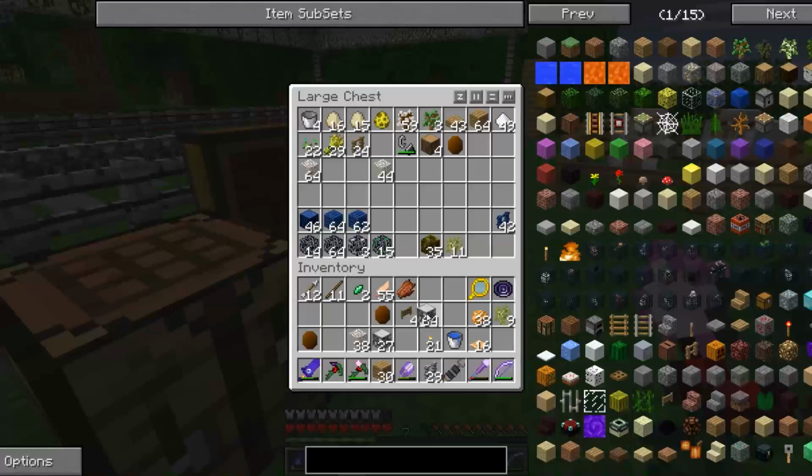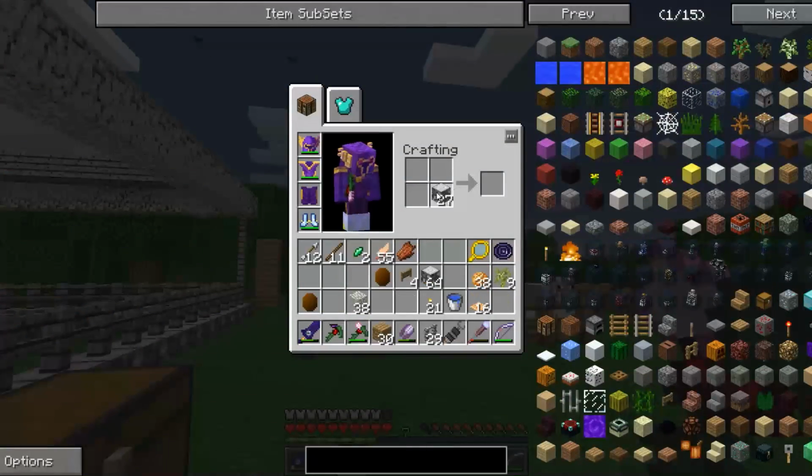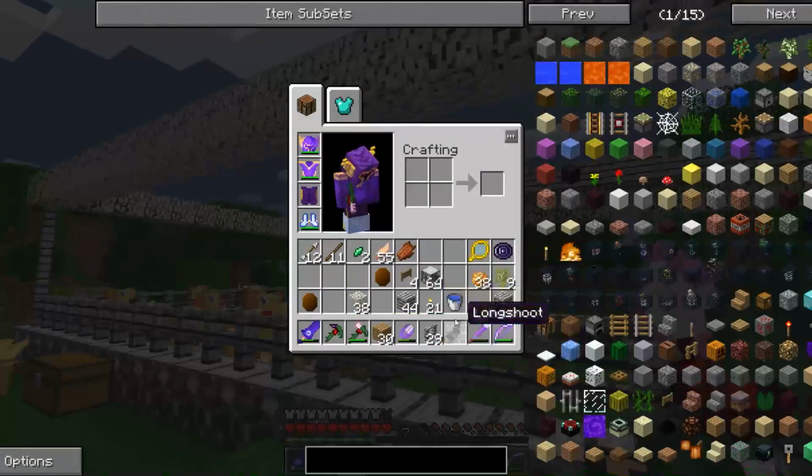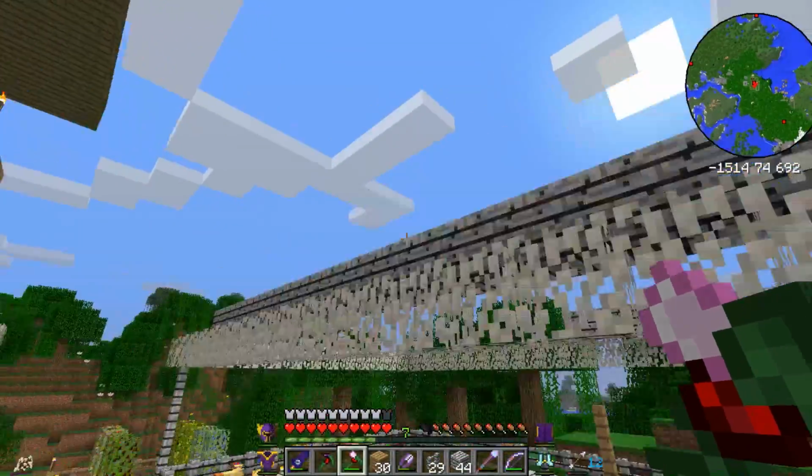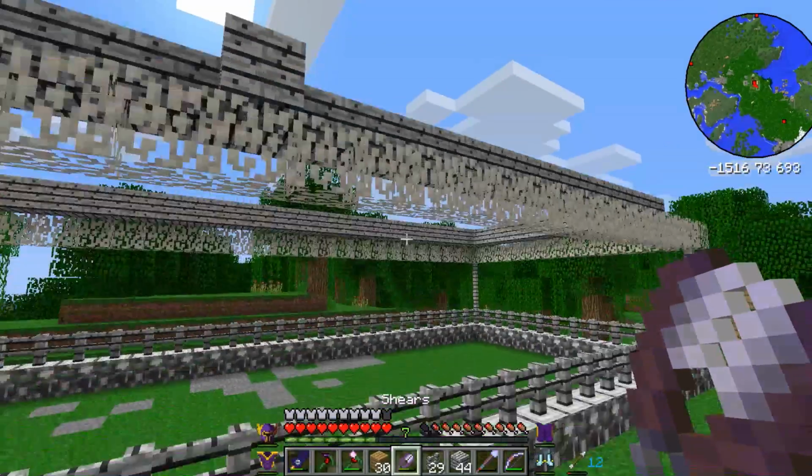Let's see here. We do have some more here. Oh, I actually had some on me. We can go ahead and just change these into planks, just like that. And we'll pop those right here. And let's see if I can jump up there now. I can't still because I'm bad.